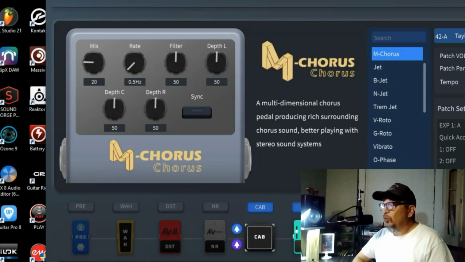So this is how you would be able to use your IRs. It gives you a plethora of things to look at, and this is what makes this thing even more awesome.